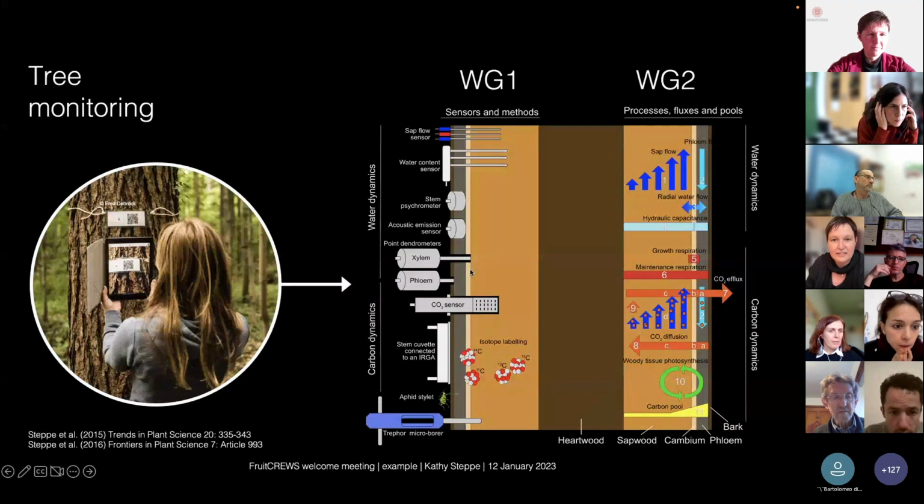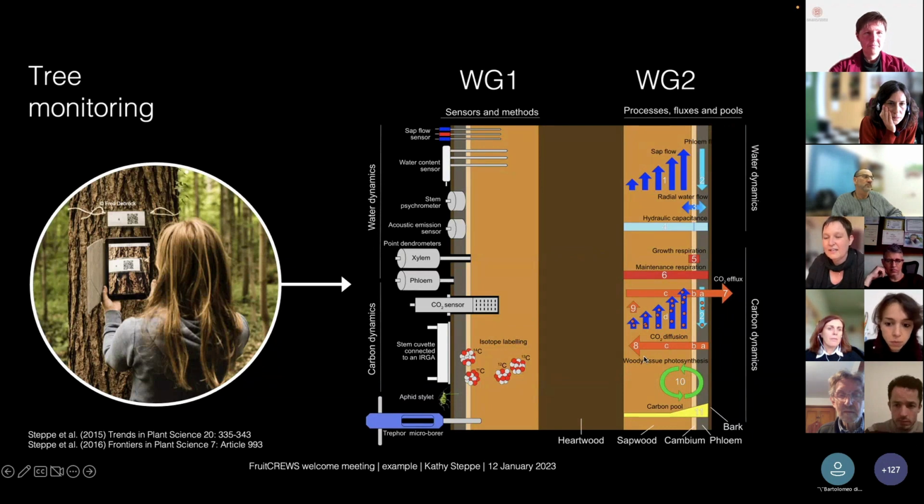We will derive physiological indicators. So we basically want to screen the plant. And if we screen the plant, you would be able to look through the plant, and you see that there are many processes happening in the stem, for example, but also in the leaves. And by measuring and understanding the processes through mechanistic models, we can make the connection between what we measure and what we can learn from that.